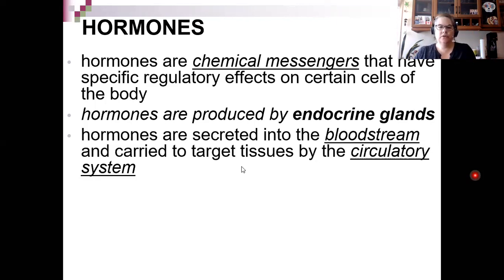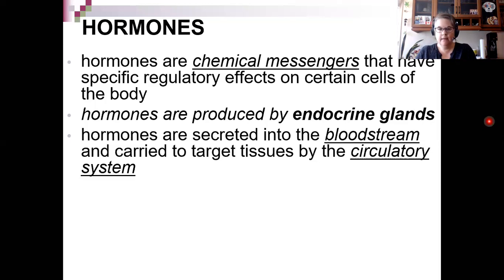Testosterone, for example. You guys know about secondary sex characteristics, and you know that testosterone causes a guy's voice to get deeper, right? It does that because it causes the cells in the larynx to start dividing, and the larynx thickens up. But testosterone is just a chemical. It's not saying in its little brain, because it doesn't have a brain, oh, I need to target the larynx, because when I target the larynx it's going to expand. It's not thinking anything. It's just randomly moving through the circulatory system.